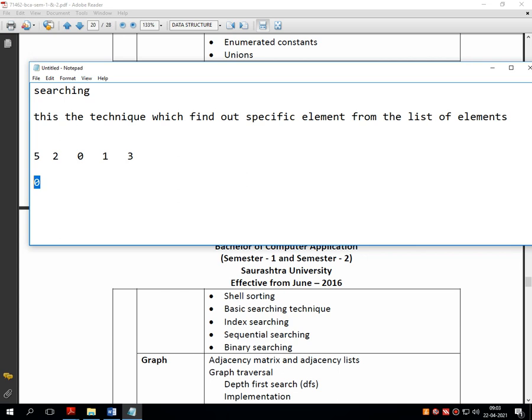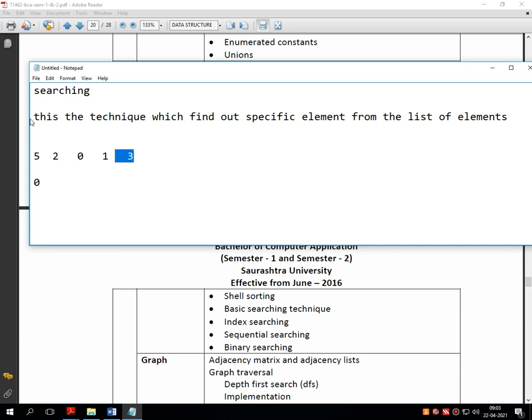So what it does: this 0 is compared with 5, the condition becomes false. Then 0 is compared with 2, the condition becomes false. 0 is compared with this 0, the condition becomes true. That means the search is successful.